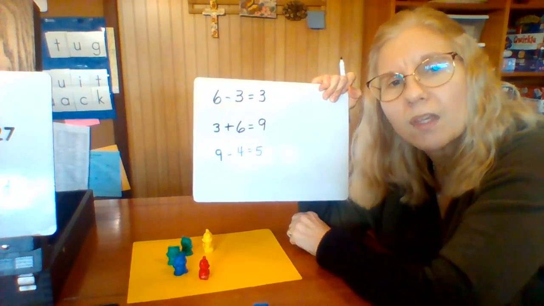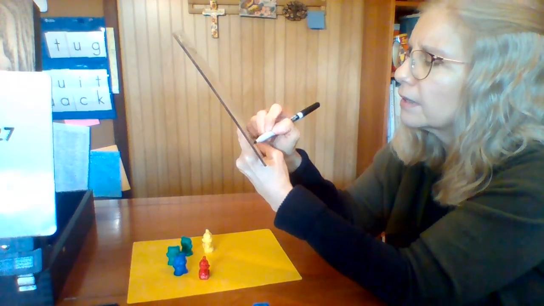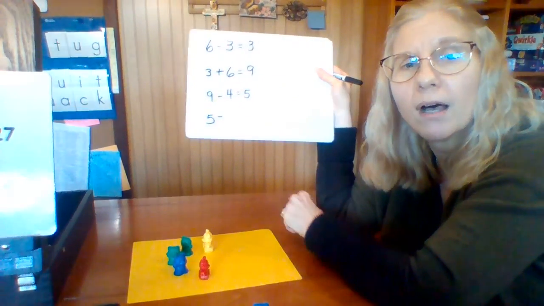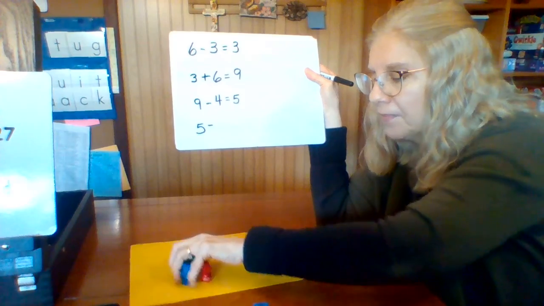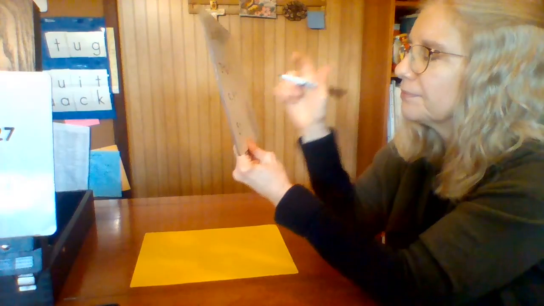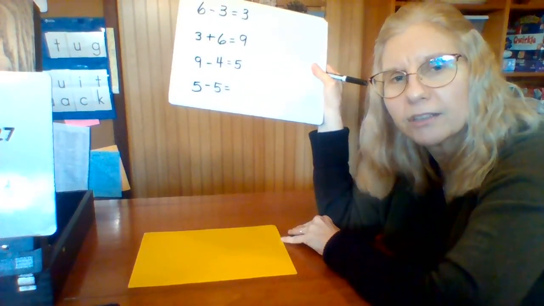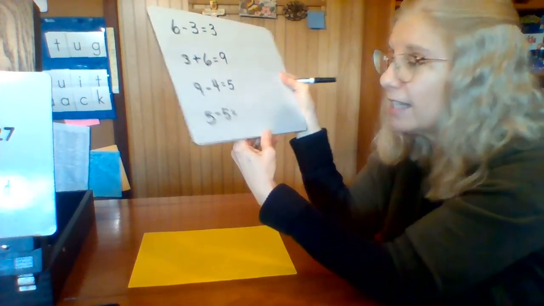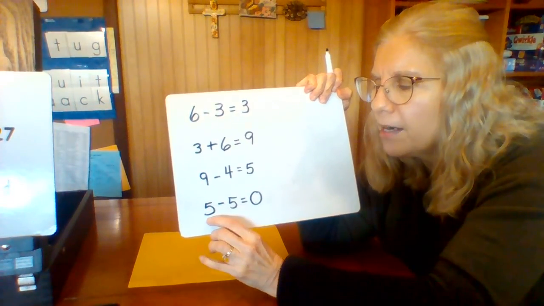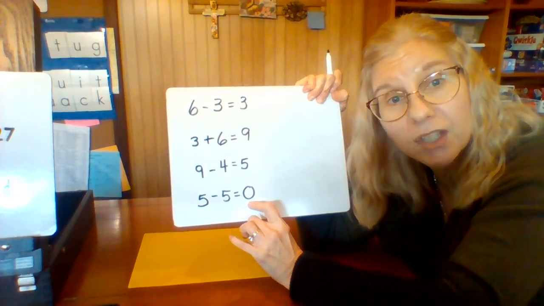Now, we have 5 on. I think we're just going to let some more get off. So, how about if they all get off because they want to go on the Ferris wheel next? Okay, there we go. They all got off. So how many got off? You're right, it's 5. So 5 minus 5 equals, how many do we have left here? You're right, there's nobody left, so it's a 0. So 5 minus 5 is 0. If you have one number and you take away that same number, you always end up with 0. So that's a good thing to know.